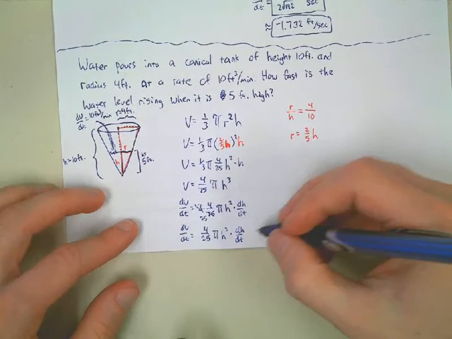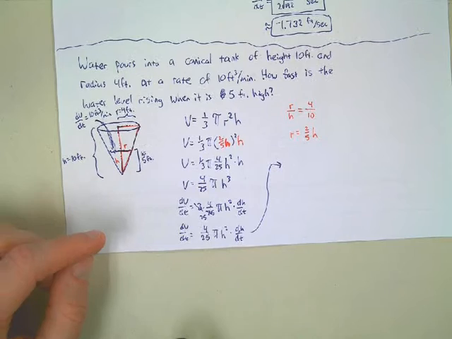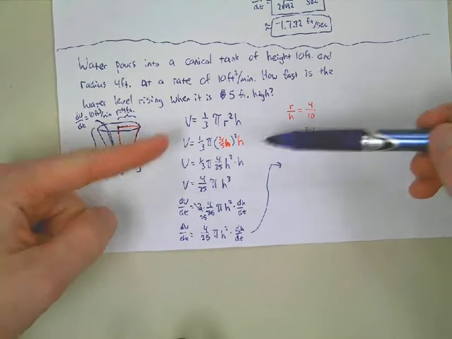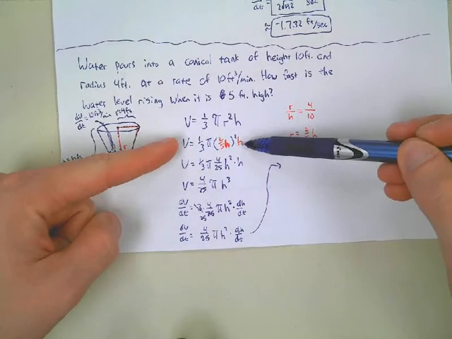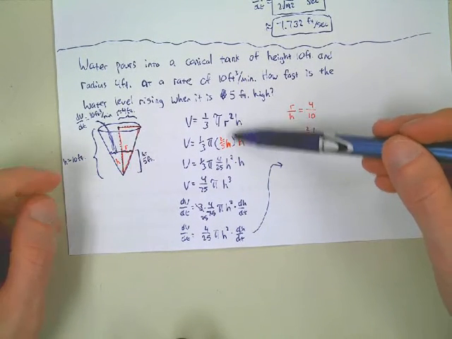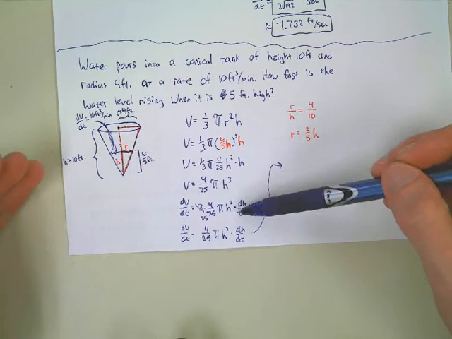Alright, so again, I would say the trickiest part here was this simplification, this substitution right here, converting r in terms of h. Once we've done that, then it's just a matter of simplifying and taking the derivative, and we should all be comfortable with doing that derivative, and the simplification there too. It's just this substitution that makes it tricky.